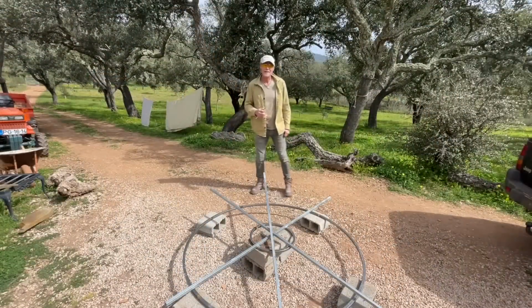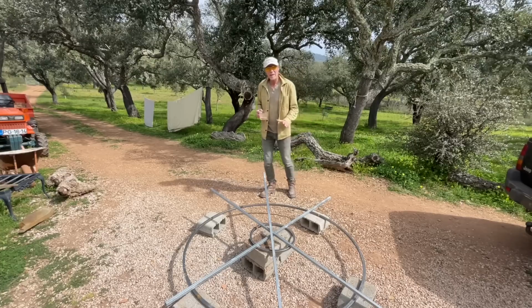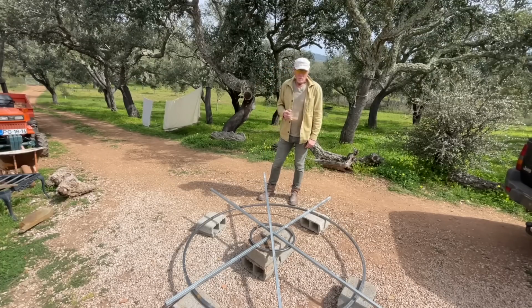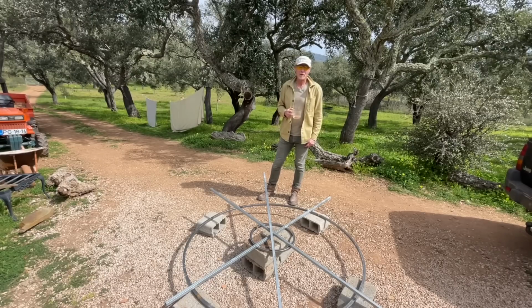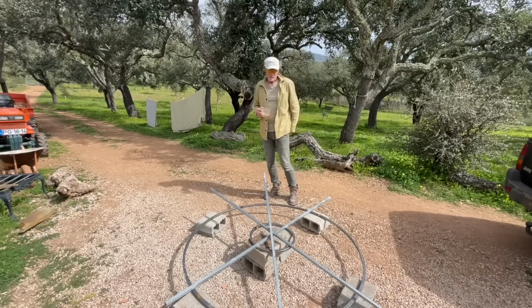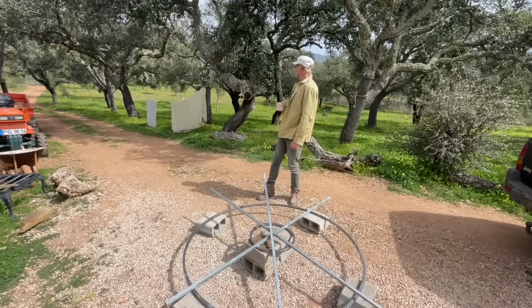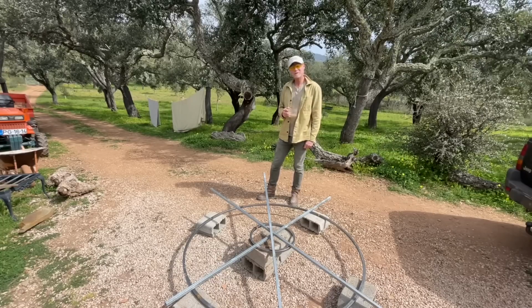This well cover is the very last thing that I've got to do on this well, and I really want to get it out of the way. Got a nice day today, it's Saturday, and tomorrow, Monday, Tuesday, and possibly Wednesday, I think we've got rain. So it makes perfect sense to be at the house in the village while that is raining, and out here, make the most of this dry day and see if I can get this sorted out, hopefully in time for my washing to dry.